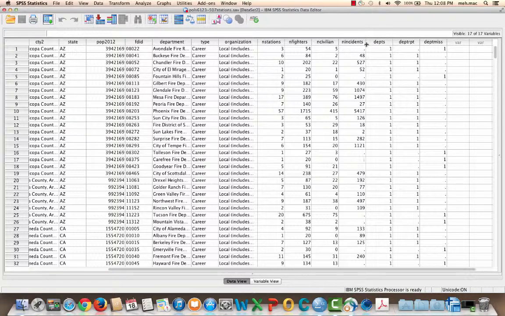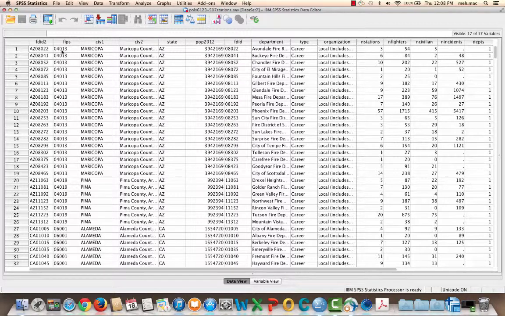What we needed to do is the number of incidents per the number of stations, but there's an issue here because I just asked the SPSS package to summarize the number of stations by that particular FIPS code.